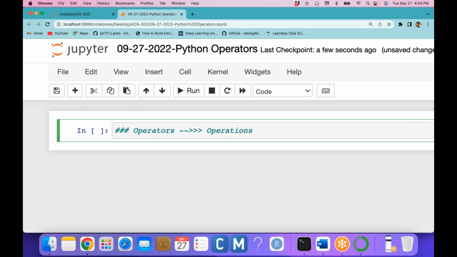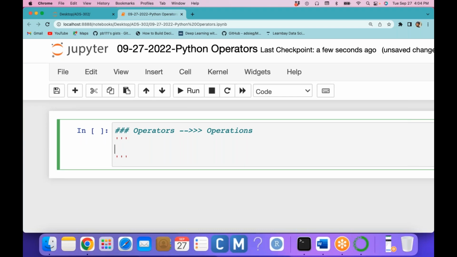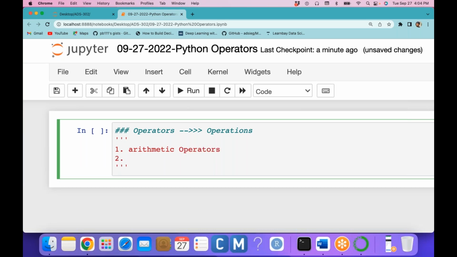Okay. So in case of the Python programming language, there are different operators. The first one is arithmetic operators, and the second one is the relational operators.